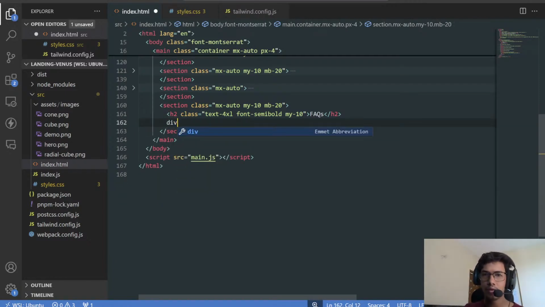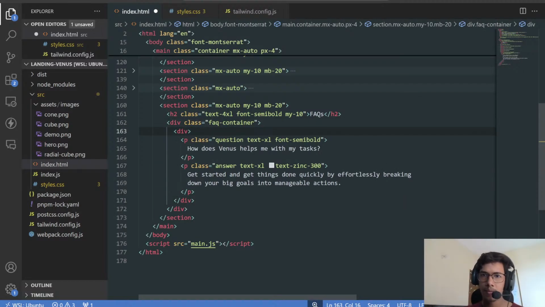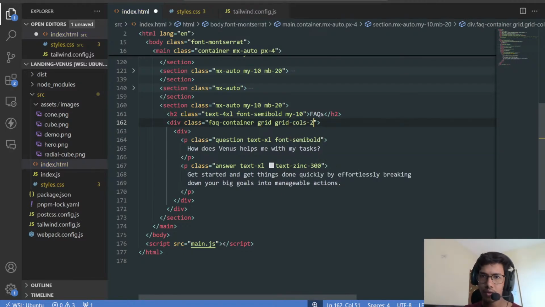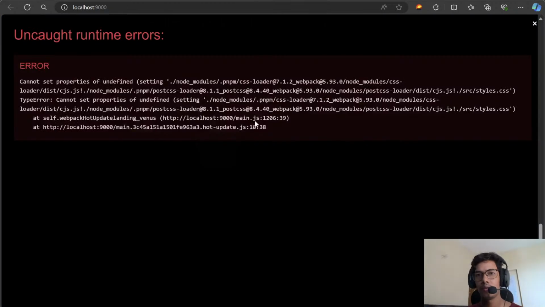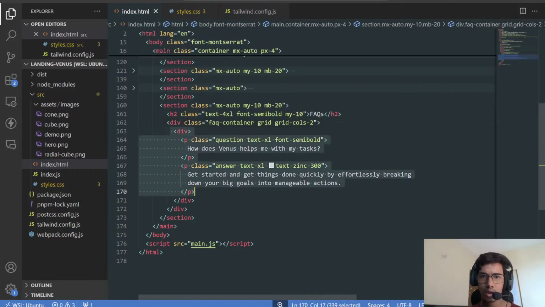Let's create a div and let's call it FAQ container. Let's add our FAQ here. Then let's call it a grid and grid cols. Let's have only two of them, which this should work, right?